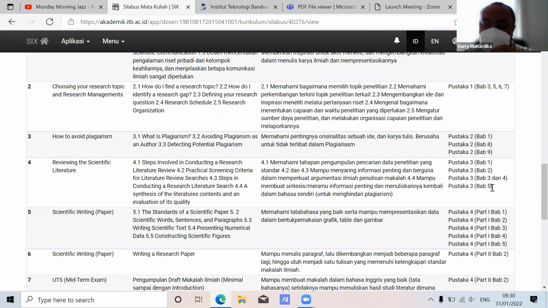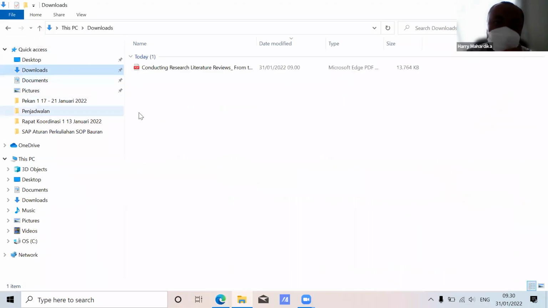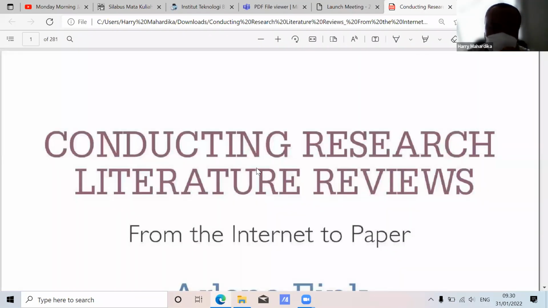Chapter 5 is basically the conclusions. So let me show you the copy of the given book.